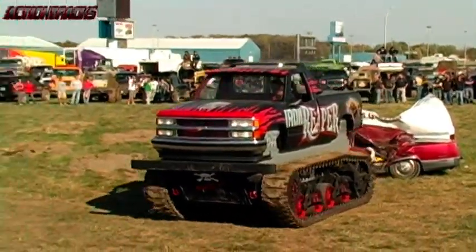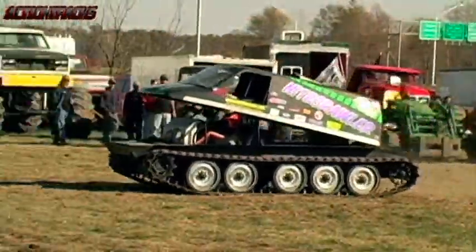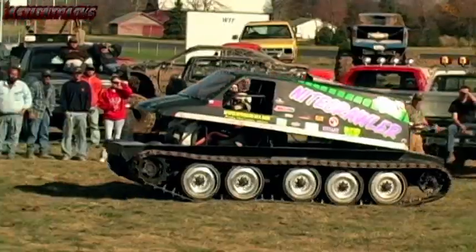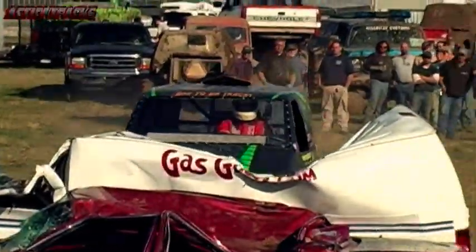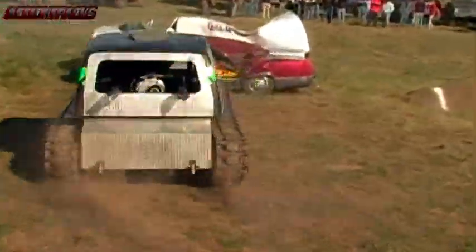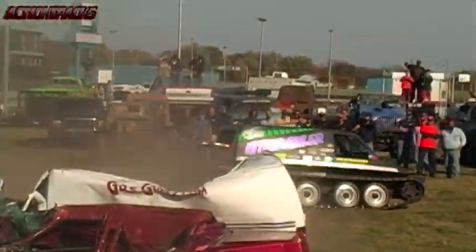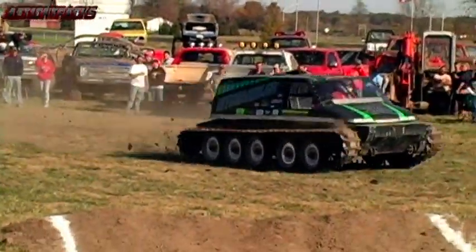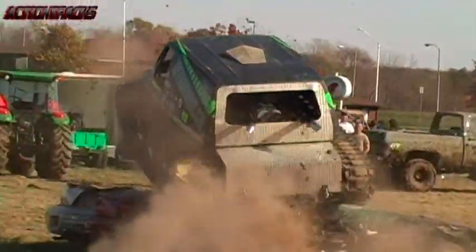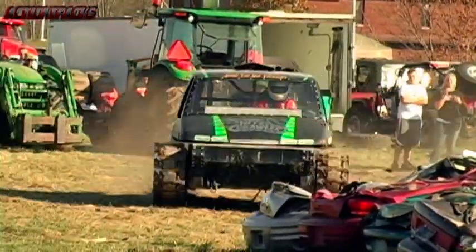Andy Hoffman in the Nightcrawler tank — a completely different sort of tank from the M4 chassis. This is a later progression of the tank. This truck actually has some limited suspension travel. This is a 113A personnel carrier. In the 60s, this truck actually started life as the Predator Trax truck, built in 1990 — a lot of history there. Surely a flashback for Alan Pizzo this weekend seeing his old piece in action. Andy Hoffman should attack the track a lot differently than the Iron Reaper truck can, with even that little bit of suspension.